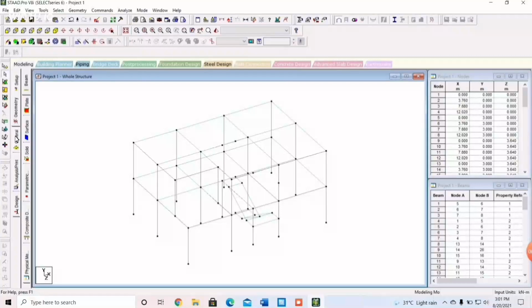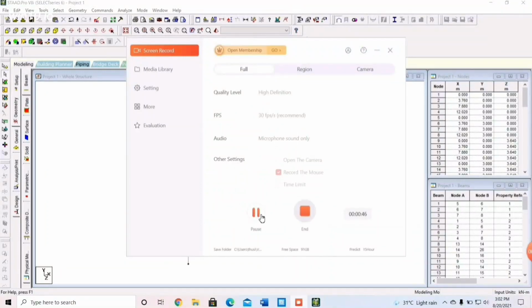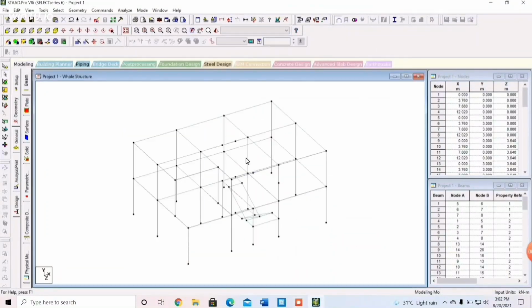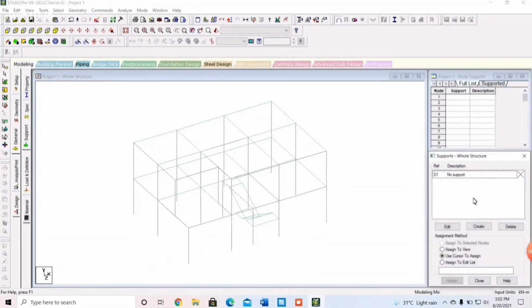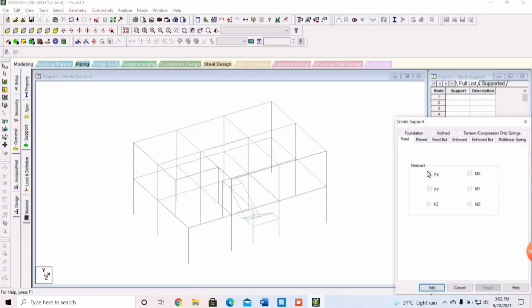So we have to give supports to our ground floor nodes. To do that, we go to general, then click on support, and we have to create fixed supports. So we'll click on fixed and click on add.